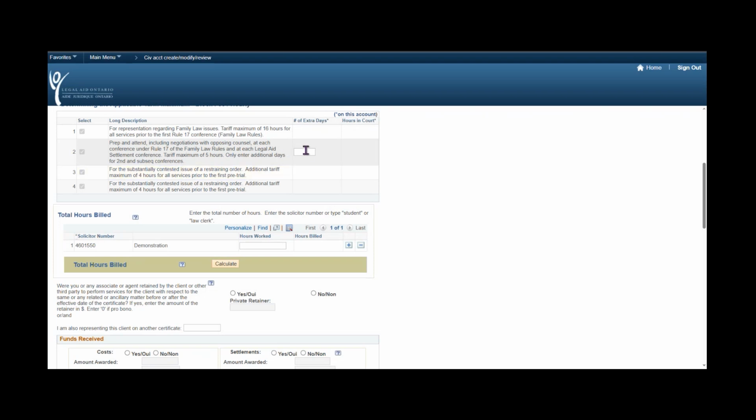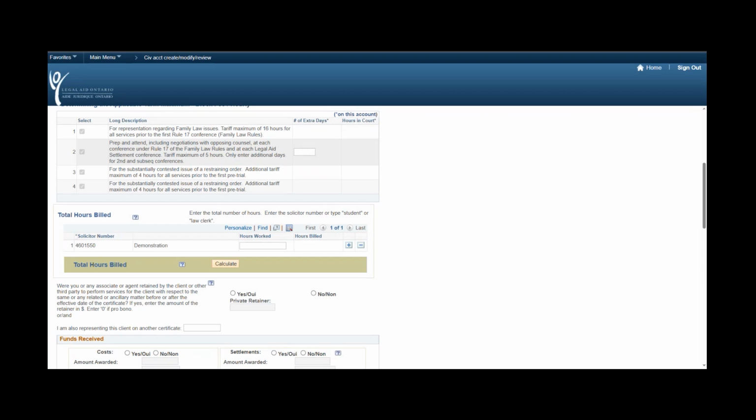So as an example for your extra days of court here, if you have attended 2 or more conferences during the account period that you're billing for, you would need to enter your number of extra days as your second, third, etc. Again, first case conference does not need to be included.